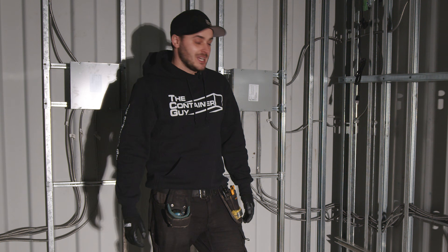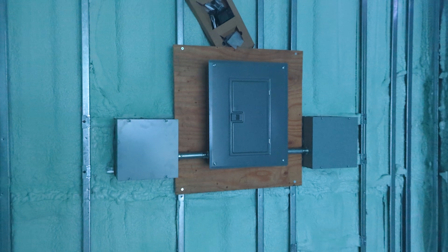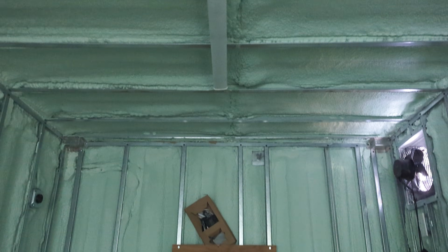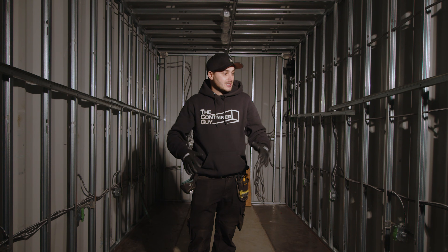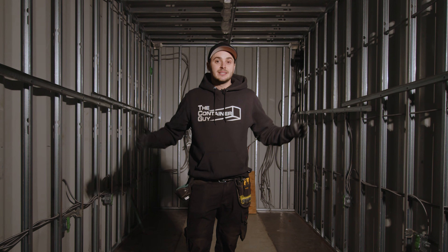Hopefully none of the wires are poking through. Well, here it is — all finished up. Turned out okay. A lot of the plugs and the switches are a bit crooked, but all in all, way better than it could have been if we would have left it the way it was and spray foamed everything in. We locked all the studs in place nice and straight and it turned out okay. But if we're going to do this again, we're going to try piping all the electrical inside of the stud cavity.